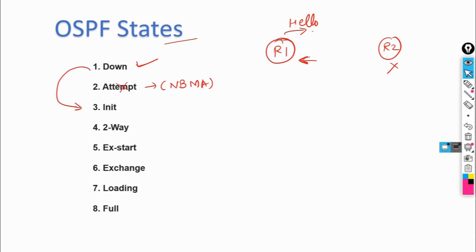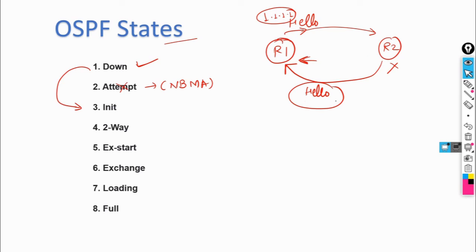Once it is sending the hello, what is happening? Let's suppose router 1 has the router ID of 1.1.1.1. It will include this in the hello, and it will send it to router 2, right? Router 2 will send a hello back to router 1, and it will tell in the hello that I have information about you, router 1.